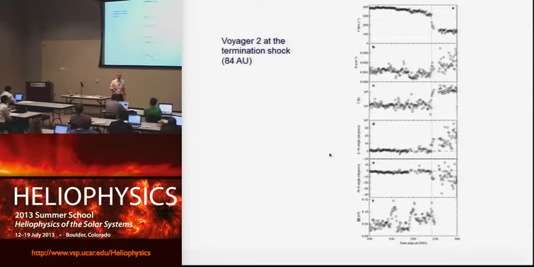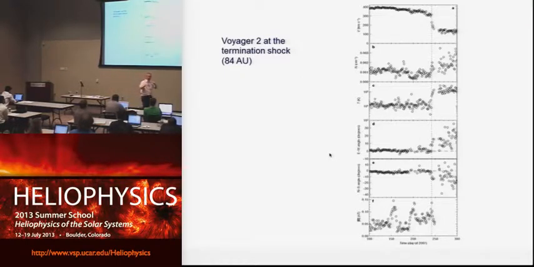It depends how you want to define Mach number. It depends which pressures you count in, because the pickup ions are an important pressure here. But if you just took the standard solar wind part of the flow, then its Mach number is high-ish. Joe will tell you exactly. 5, 6, 10. Joe's not here, so I can guess. Yes, it's still relatively speaking high, but it's a complicated shock.